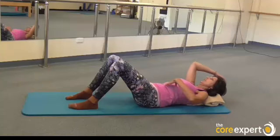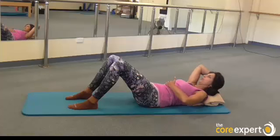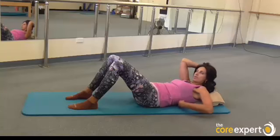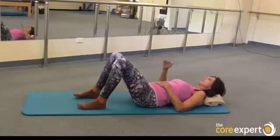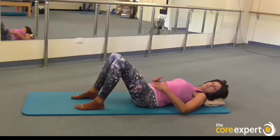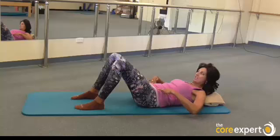You want to think of a breath in and a lift, so go through the knees to start with. Inhale and lower the rib cage back down. Think of a pivot just around the base of your ribs as opposed to you really crunching and coming all the way back up. Other common problems is your tummy. Your tummy should stay nice and flat as you come in, so as you tuck the muscles in or the rib cage in, tummy should stay flat.